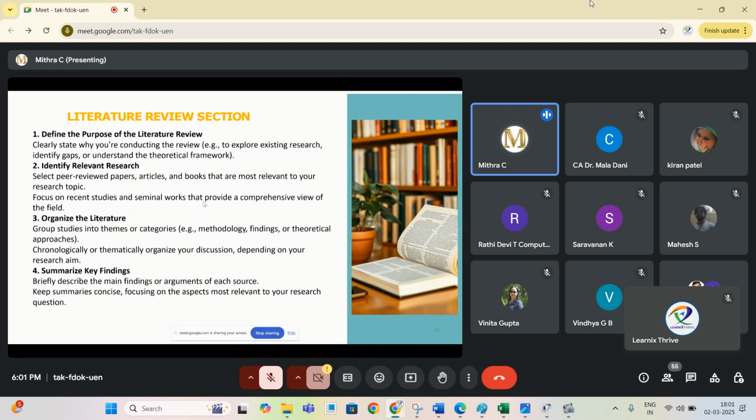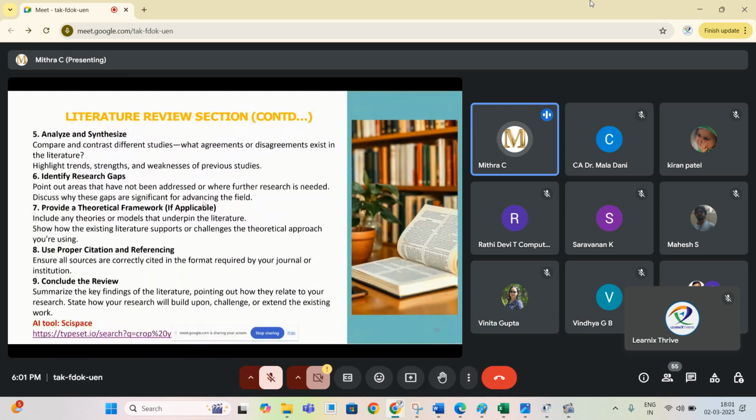Whether you have organized in that manner is highly appreciated. Some kind of rules, some kind of periodical way is appreciable. And next comes how you briefly describe the main key findings of your research, and how you focus all these aspects in a relevant way.